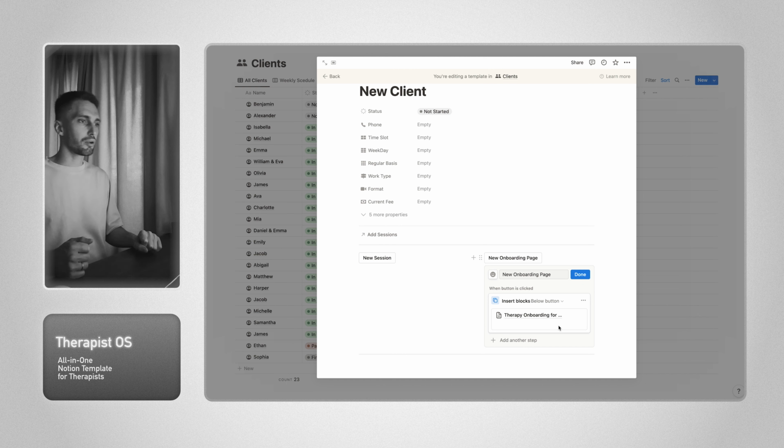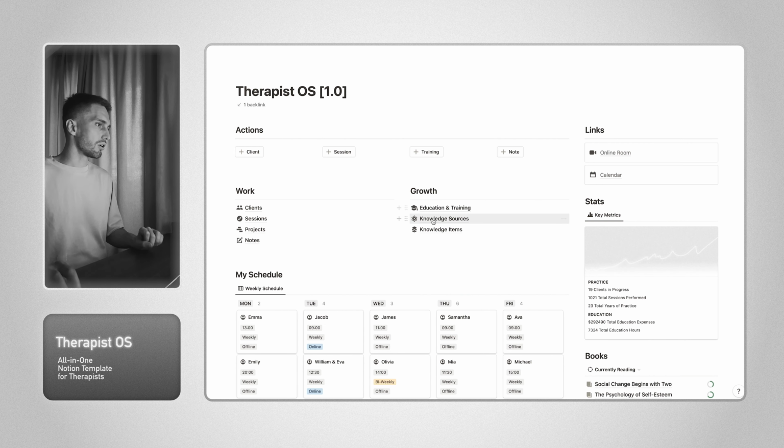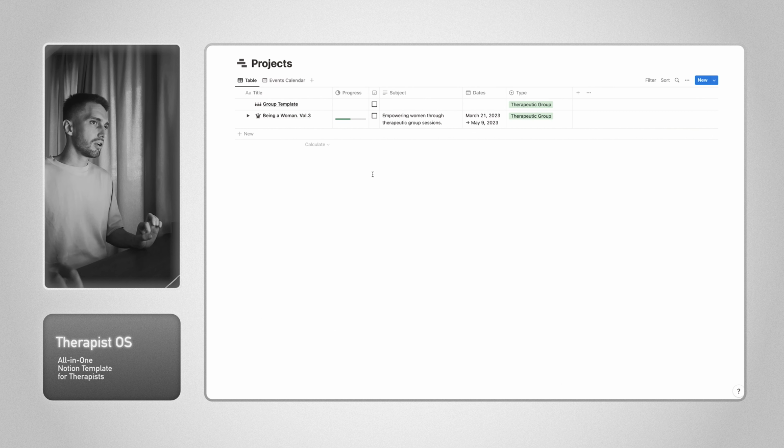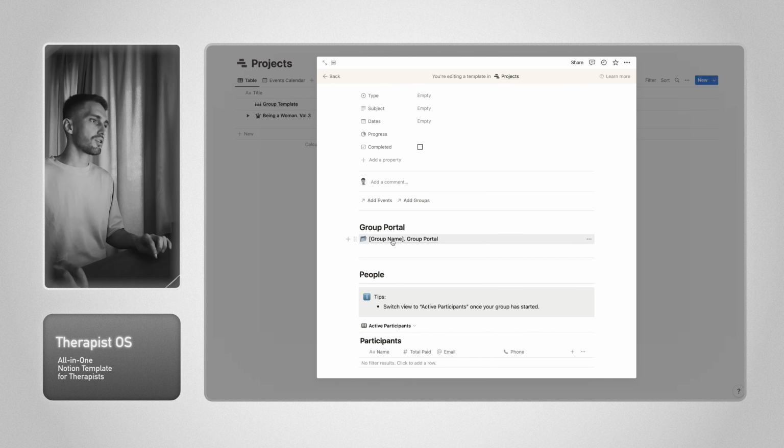So for a new onboarding page, you're just going to copy the page from the backend section and replace this one with the new one. If you want to update your group portal, you may go in here and replace this page with the new page you've created. That's how it works.